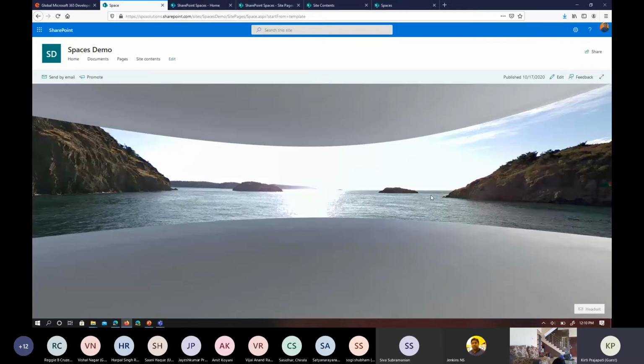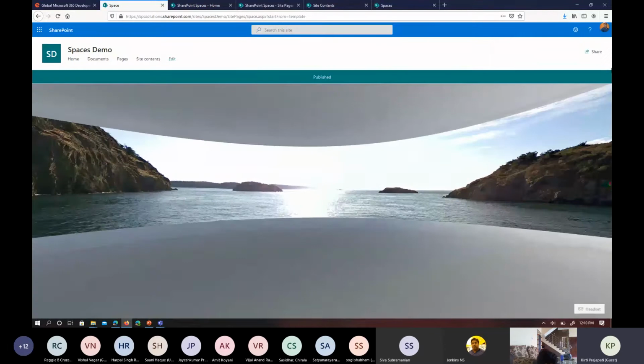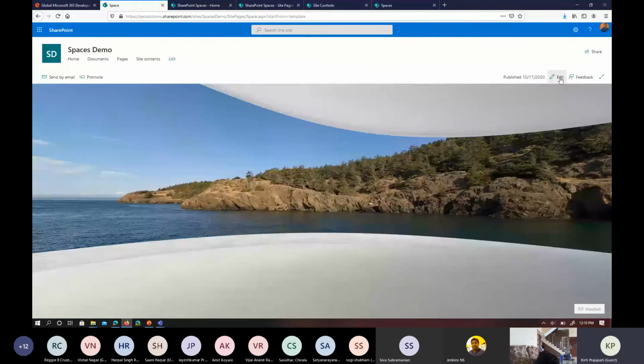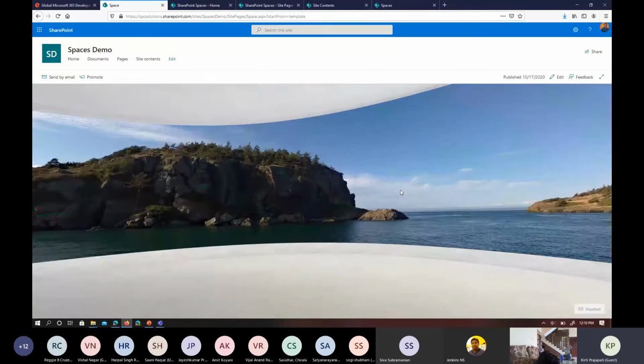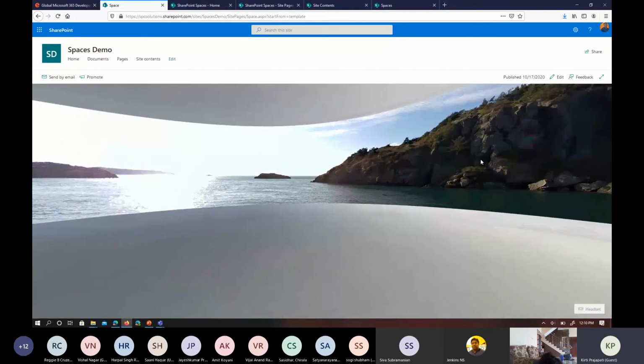Now what if you want to add some web parts? This is the structure we have prepared for now. If you want to add a web part, it is the same as adding an SPFx web part or out-of-the-box web part on a page. You click on edit link, and you will have a plus icon on the left side of the screen.